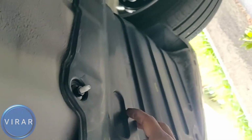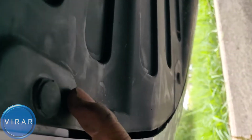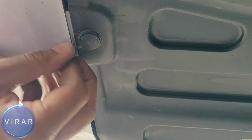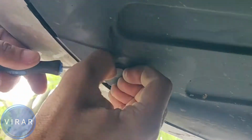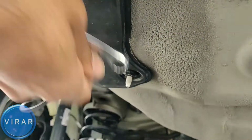Now that's the left side light. Over here we have to get this cover off. This cover is held in place by two nuts, two 10mm nuts over there, and three plastic clips. For the clips we need a small flathead screwdriver, and for the nuts we need a 10mm wrench. Get the screwdriver, pry out the middle part of the clip, pull the clips out, three clips, and then use the 10mm wrench and get those two nuts off.